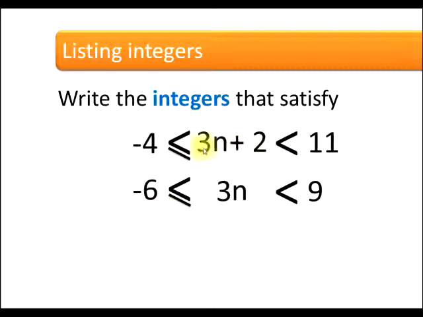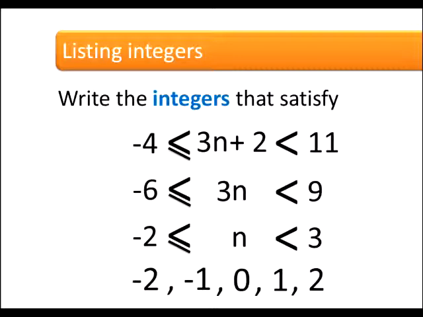So if we take away 2 to both sides, that's minus 6. Take away 2 to this one, we get 9. Now this should be quite easy for you. So 3 times a number, so we only want one number, so we're going to divide it all by 3. So divided by 3, divided by 3, and divided by 3. Now we can go ahead and list them. So minus 2 can include, cannot include the 3, so we have it like this.